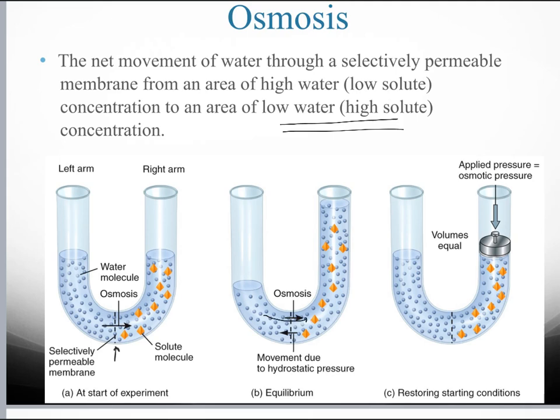And you can see that. Look in the right arm. The water climbed up that cylinder, and this is due to hydrostatic pressure. Now, how can this reach equilibrium? So we can restore equilibrium by applying a pressure. This is going to be equivalent to our osmotic pressure in our body. So we apply a pressure that's going to help push water back through that semi-permeable membrane, again, regardless of solute concentration, all these little triangles here, and reaching equilibrium.